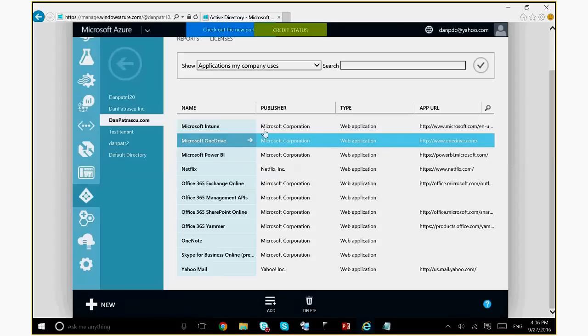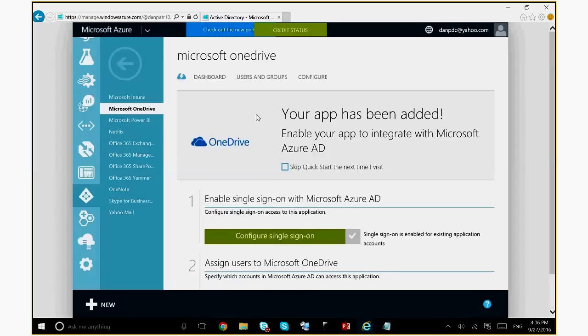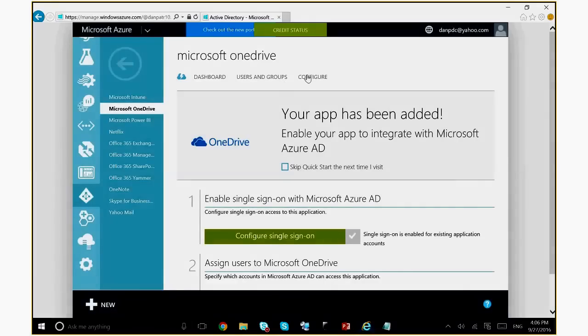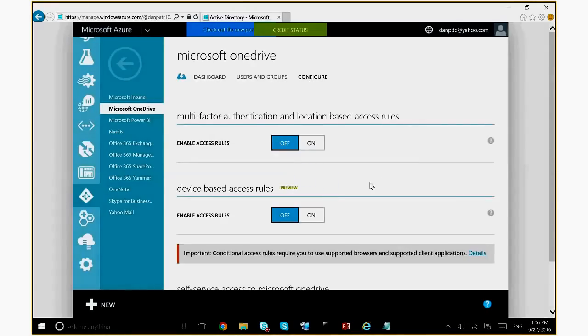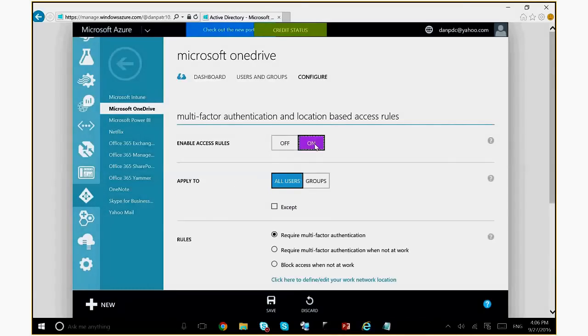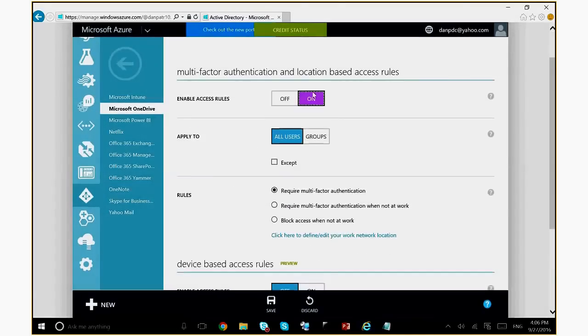So I will simply enter into this application, click on Configure here, and a few seconds later, you can see that we have here this type of feature that is new and that we can set on. And we can also try to apply this type of rule to all users or to some groups or define some exceptions and so on.